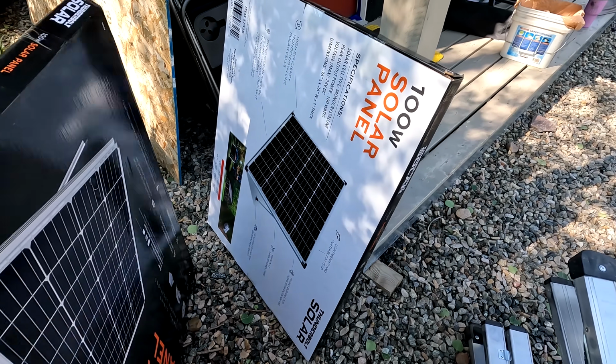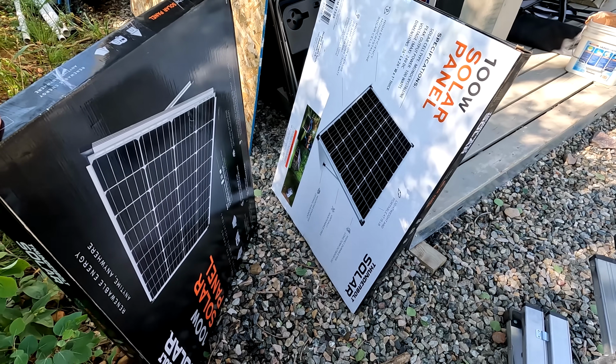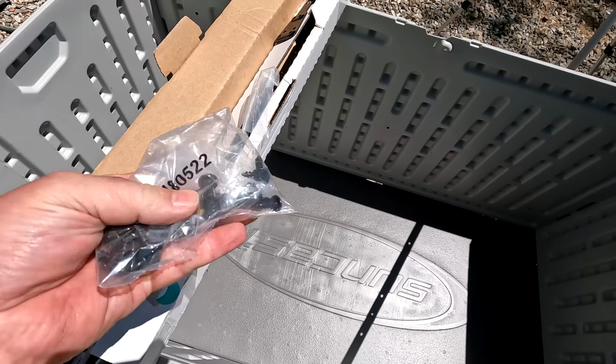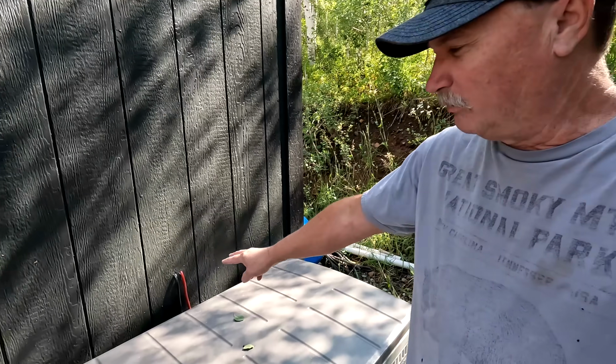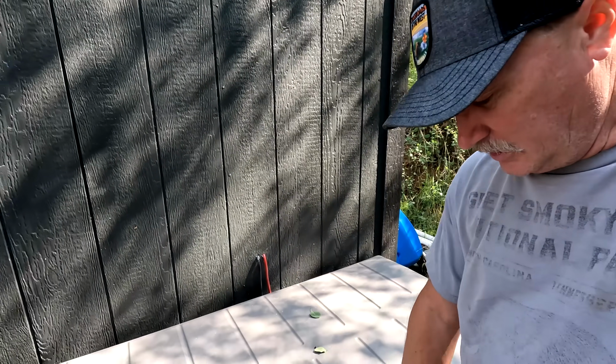But today I'm just testing it out. I brought up 2 Harbor Freight panels, 100 watts each, and I'm going to put those on right now. So let's take a quick look at that. A couple of weeks ago, I came up here and built a deck box right here. That's where my solar system's going to go in. And I went ahead and got my 12 volt coming out to it right now. Open it up.